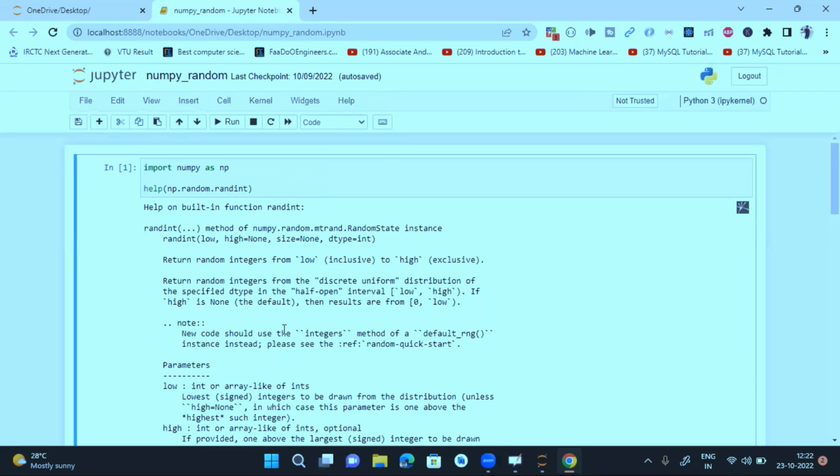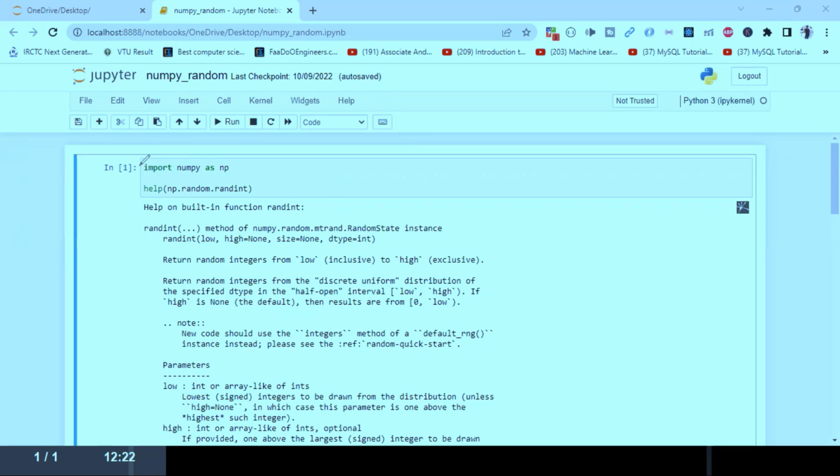In this particular library, first and foremost, you understood that it is a NumPy library.